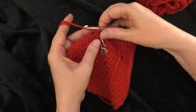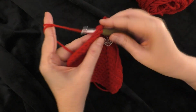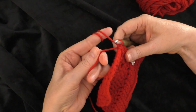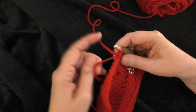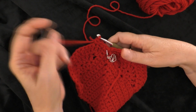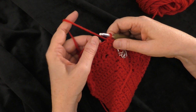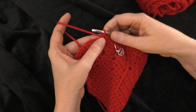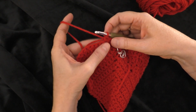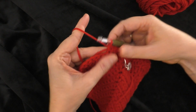We're going to single crochet in the next 2 stitches, just 1 each, so 1 and 2. I'm working over my tail, the tail that I had from when I joined to do the second lobe, and I'm working over it just to minimize how much I'll have to weave in. So we did single crochet in the next 2 stitches, and now we need to do 2 single crochets in the next stitch, 1 and 2.